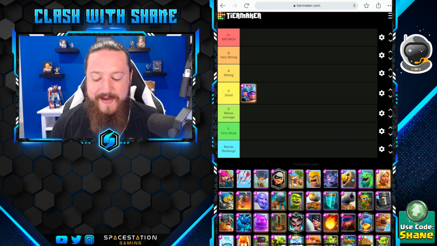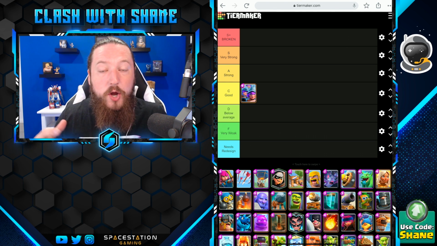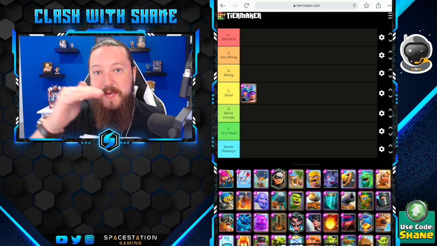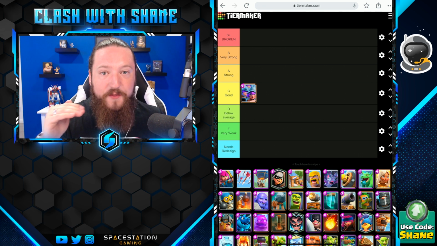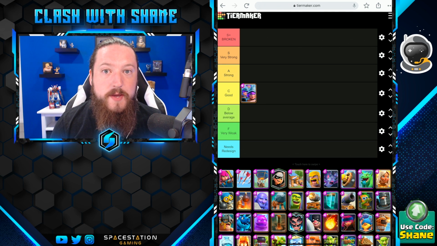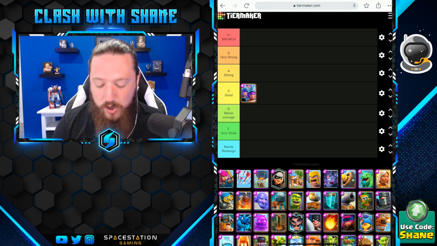By the way, when I say a card is C tier, good tier, that means it's basically perfectly balanced. That's the baseline of where cards should be. Anything above C tier is a little bit too strong, anything below is a bit too weak. C tier is where the balanced cards go.